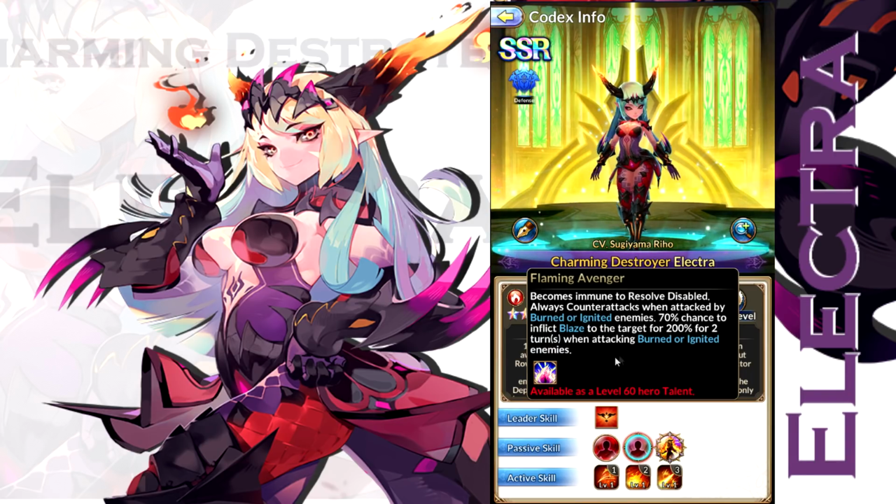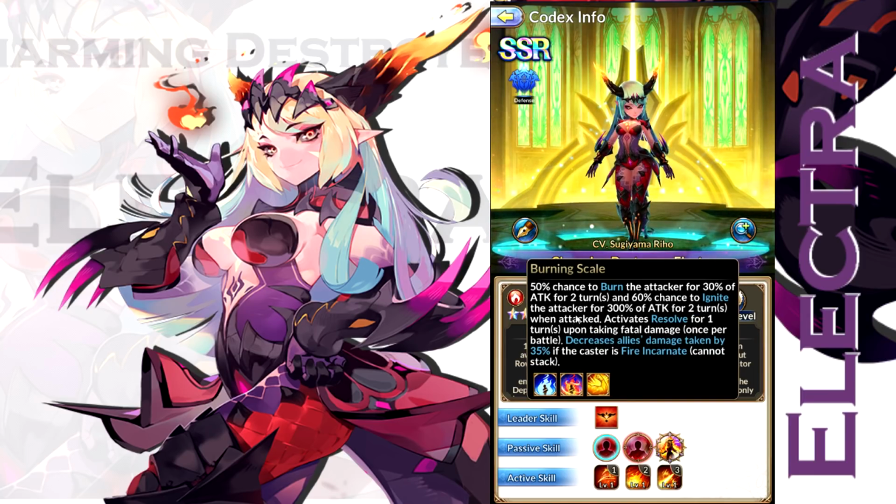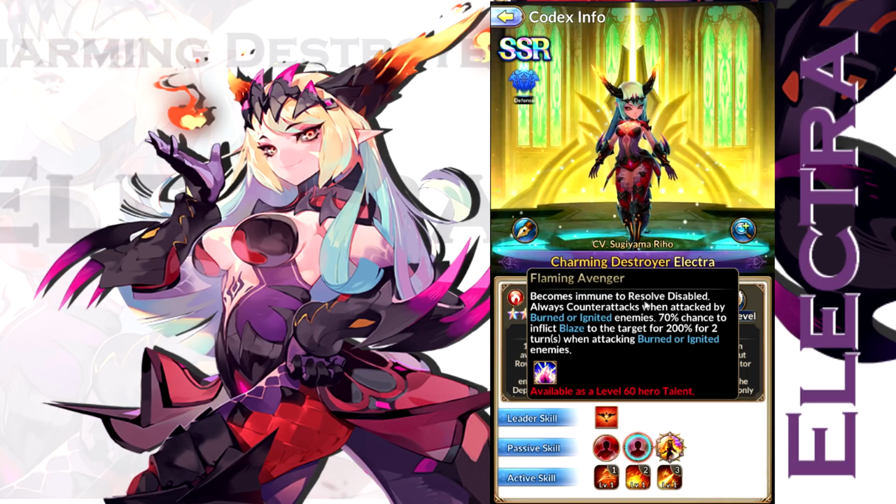So yeah, the gameplay loop of her is that you hit her, you get burned and ignited, then she starts to auto counterattack since you're burned or ignited. Then she hits you back, and then you will get a blaze put on you because you're burned or ignited. And she just starts to do a lot of DPS. This is the first kind of iteration of a DPS tank, with all this damage over time and all this blaze, she'll just slowly chunk you down while you really can't deal with it because she has tank-based stats. That is what it is, ironically, right?